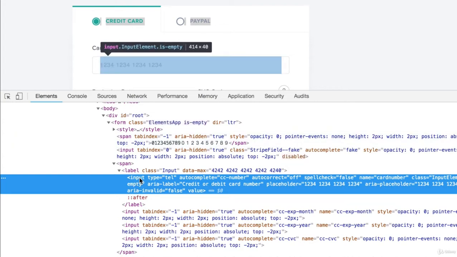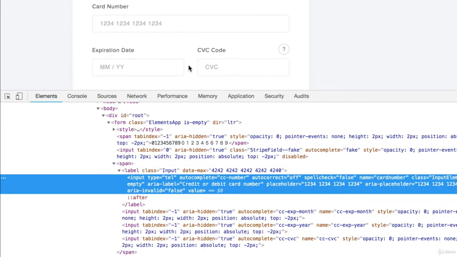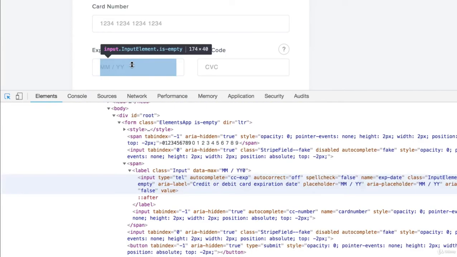Now what can we do to handle it? In our code, we actually first have to switch to the iframe, and then we have to find the element and perform the action, and then we have to switch back to the default content, because all of these elements are under an iframe now.